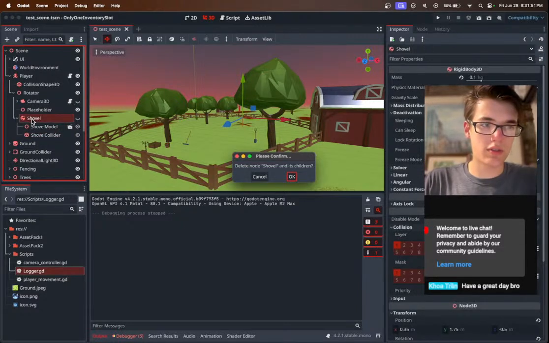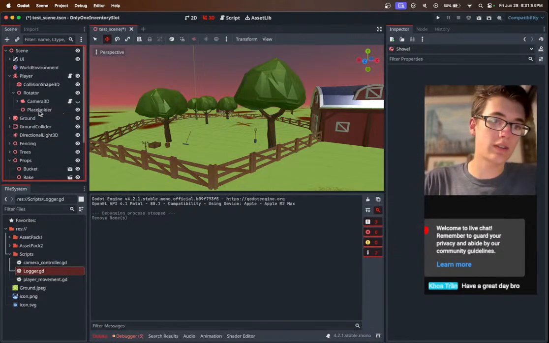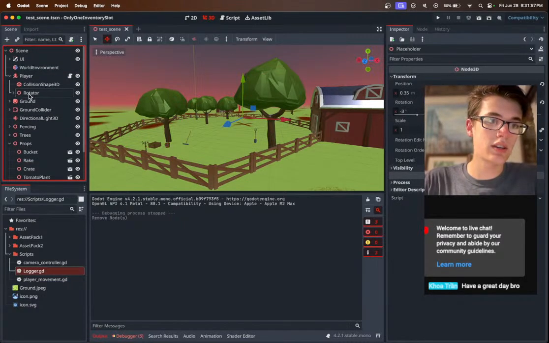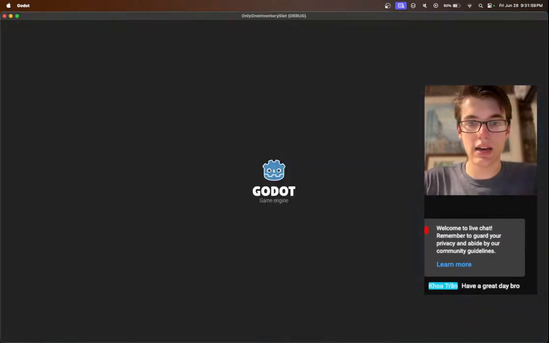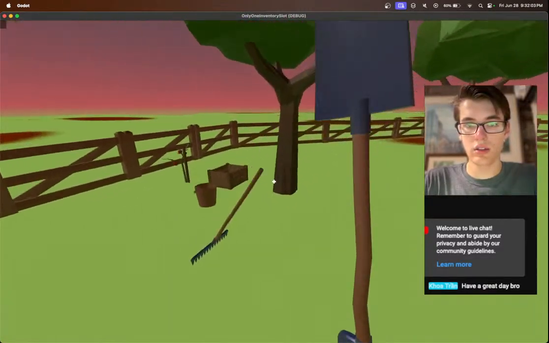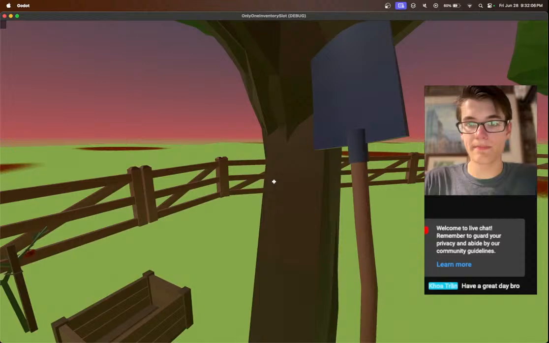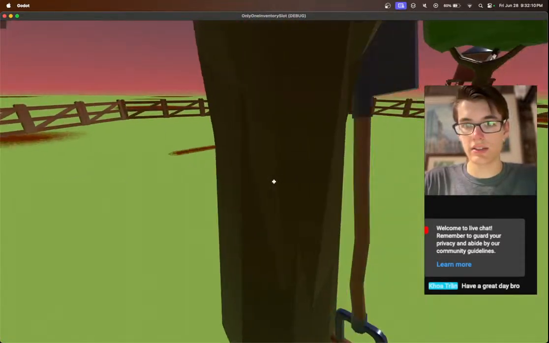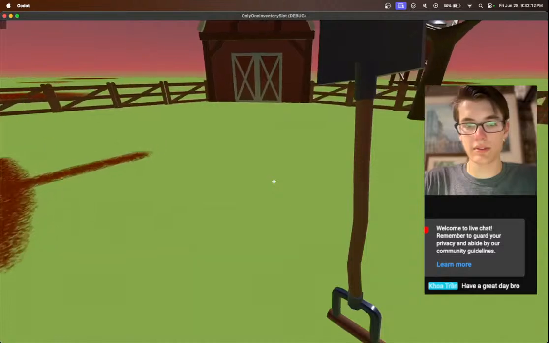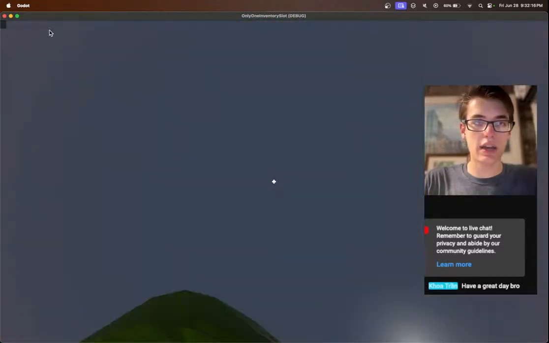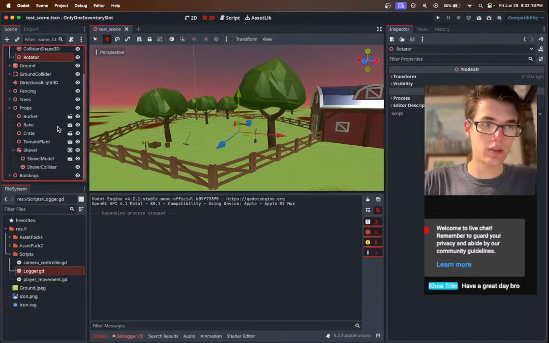Oh, this is the wrong shovel. We can also delete this extra shovel now. It was just confusing me. We have an extra shovel that was in here as our test. We can remove it now because we have a shovel system working. Yeah, we can just walk around with our little shovel. And it does unfortunately clip into there a little bit, so that's a little weird. Maybe we'll resolve it later. But adding the rake.